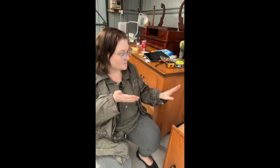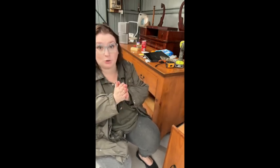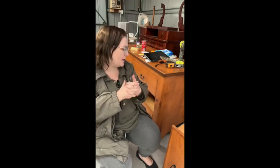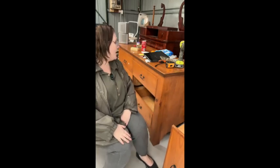I do try to reuse hardware as much as possible. I will actually keep all of these drawer runners when I take them off. I'll pop them out the back. You never know. There might be two that are absolutely fine for a future project, and they'll work really well. So I don't throw away anything, but these are just decisions. It's part of the process.